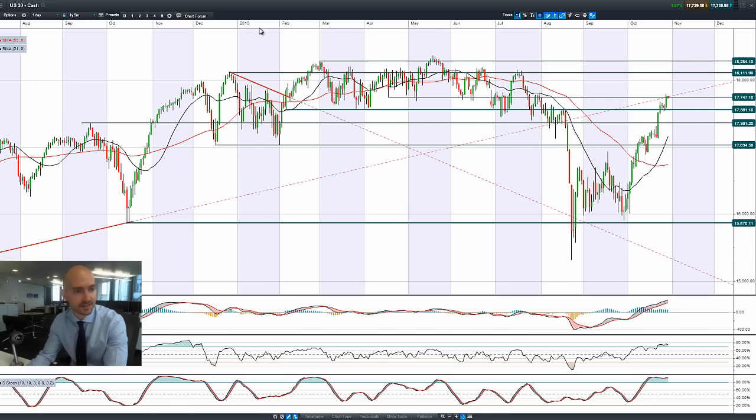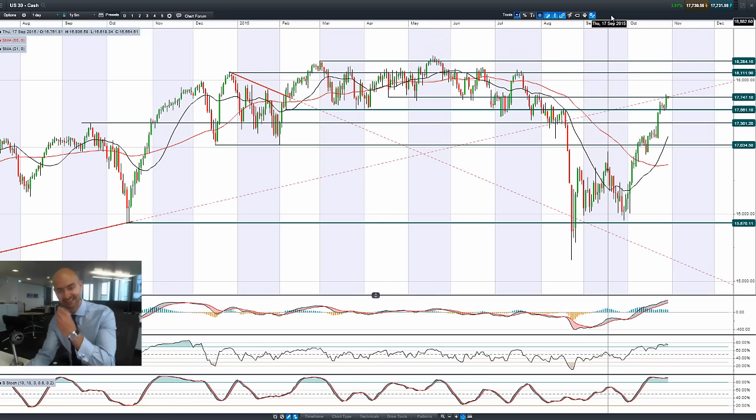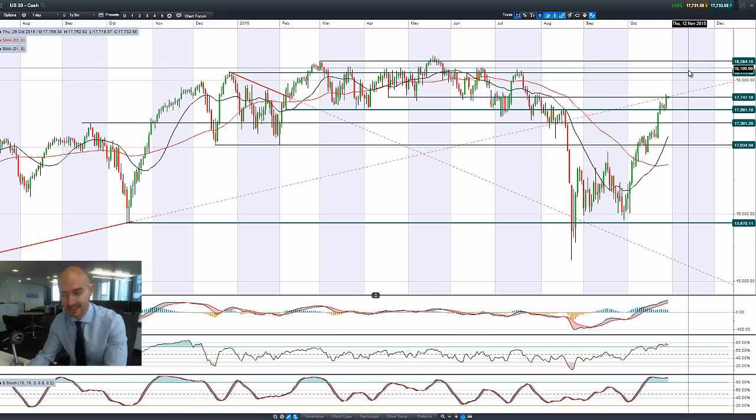Big news last night, the Fed gave its clearest indication yet that in fact December could be the month for liftoff for interest rates in the US, which is a big shock to the market. The equity market initially sold off only then to rally late to finish into the session, and the US dollar has certainly gained momentum versus the sterling and destroyed the euro last night, with the euro dollar now trading down at 1.09. The resistance was 1.11 at one point, so that gives you a bit of an idea as to the size and the magnitude of that move.